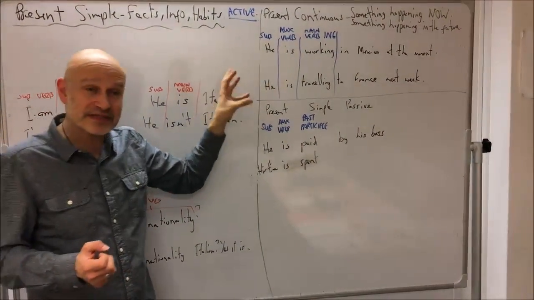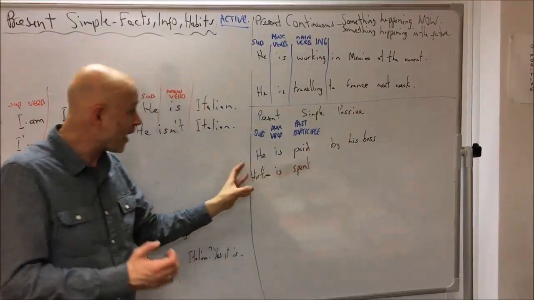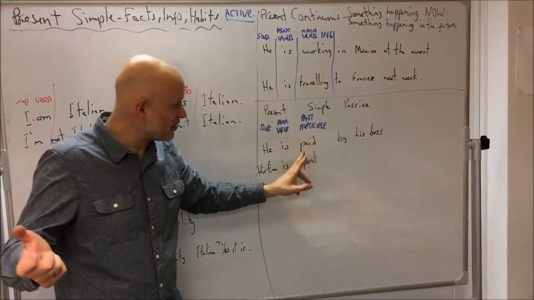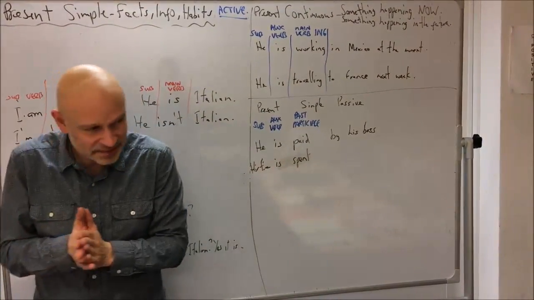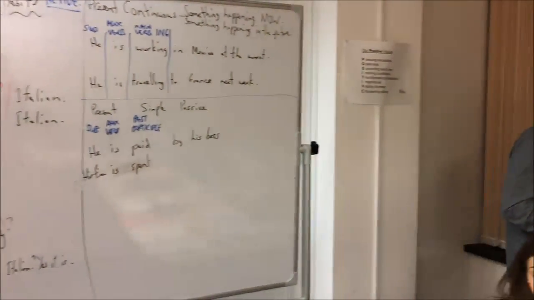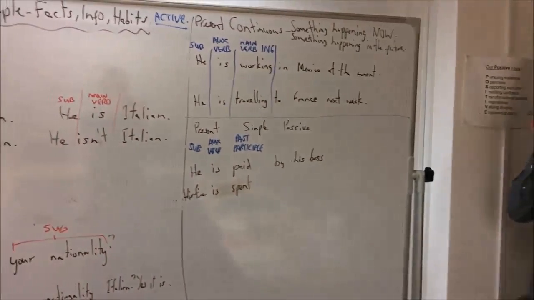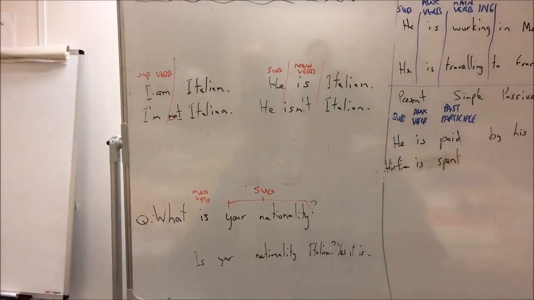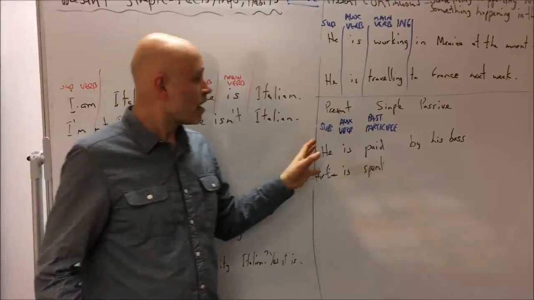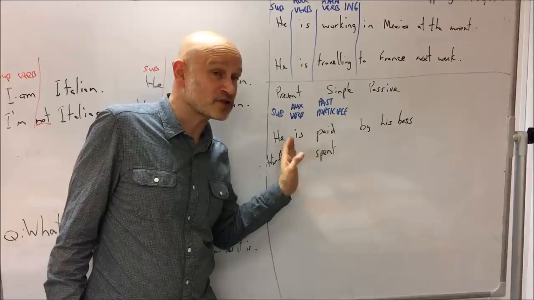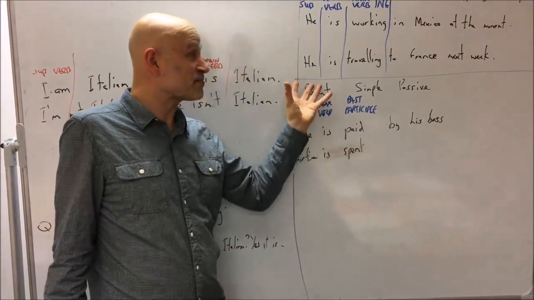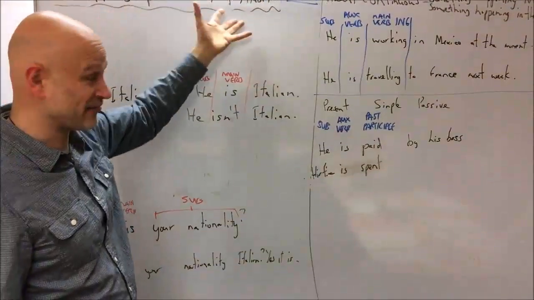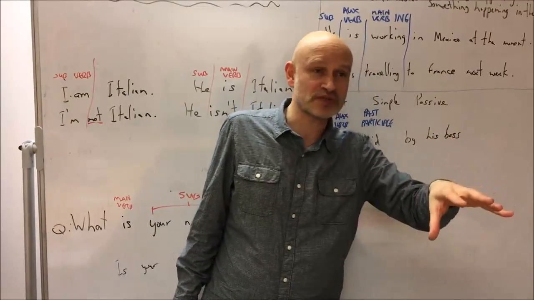Down here, this is present simple passive, where we use the subject, the auxiliary verb to be again, but then the next verb is the past participle of the verb. The past participle. Who's got English Grammar in Use? Anybody? Yes. Thank you. So, subject, the auxiliary verb to be, and the past participle equals present simple passive. And present simple passive is exactly the same as present simple active, but there is something that's very different, which I will teach you in a few weeks.